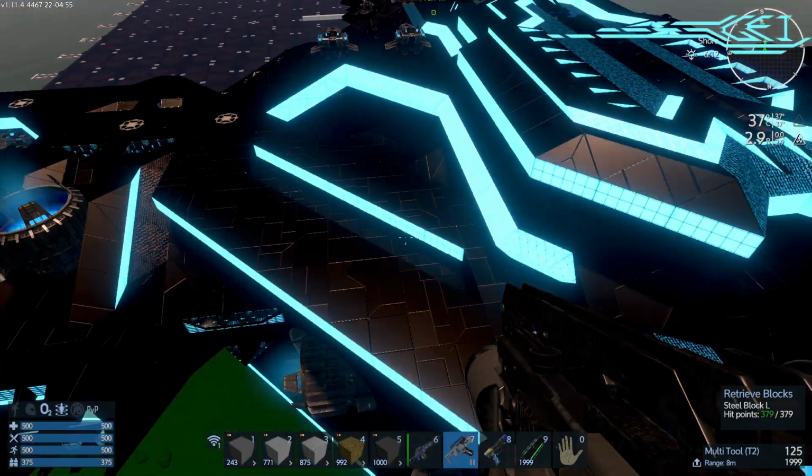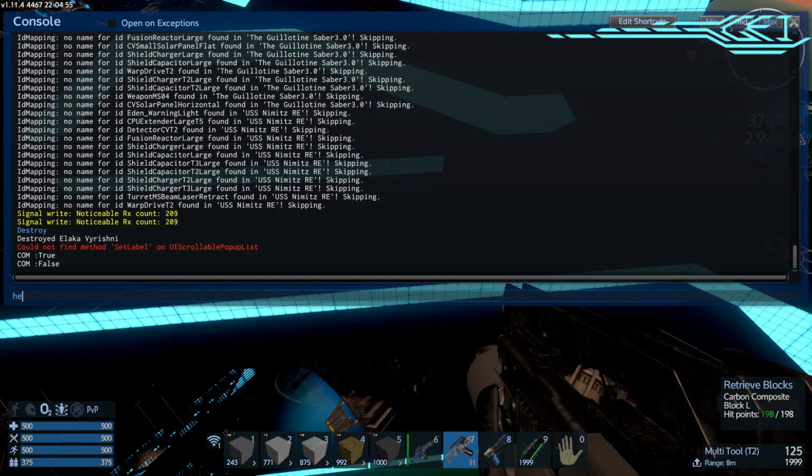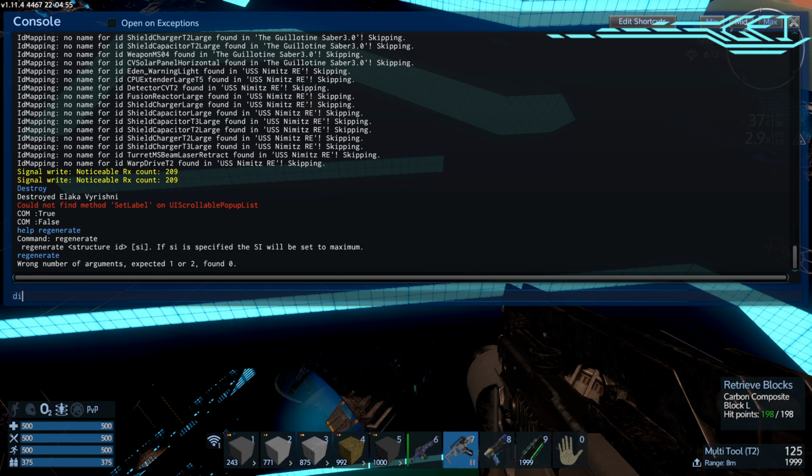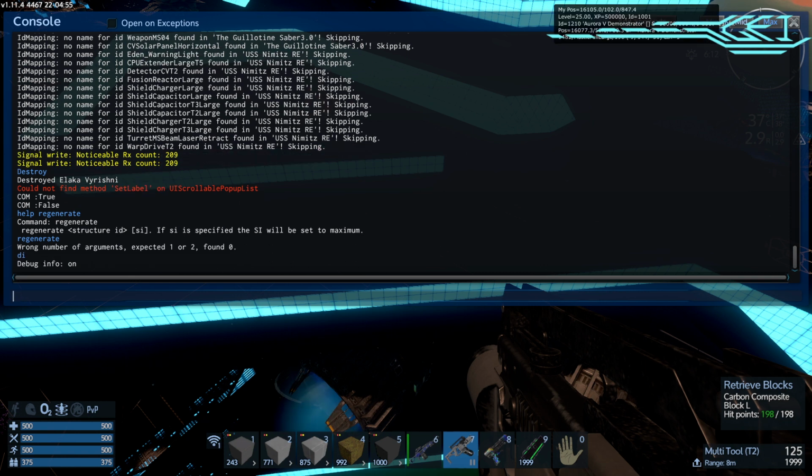Now, I'm going to show you a cheeky little command that, help regenerate. And as a builder, this will help you too. Alright, regenerate, so I'm just going to type regenerate. I'm just going to hit enter because I need to do one other thing. Hit DI, that turns on debug info. That third line down, far left is ID equals. That is the number that you're looking for. Regenerate ID, which is 1210 in this case. Simple.